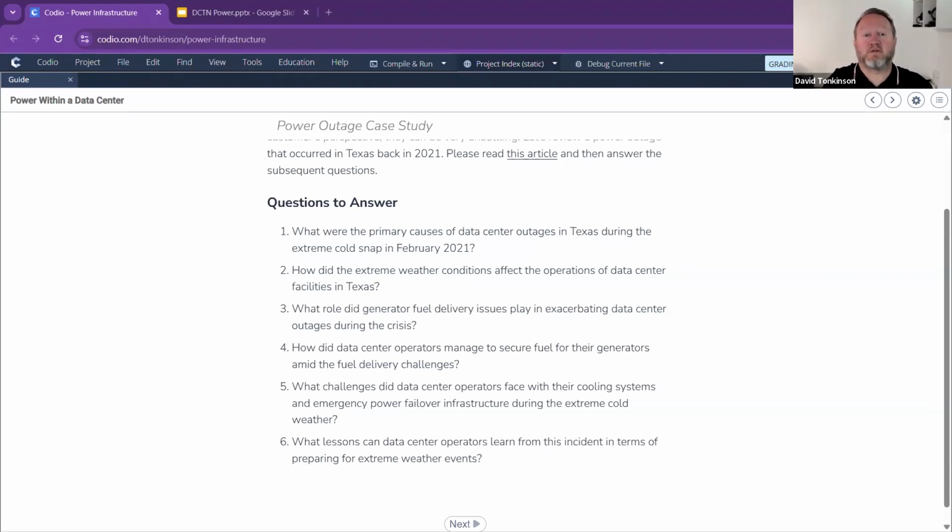And part of it was, of course, it wasn't just a short spell of weather, was it? It was extended as well. I believe if you read through the article, there's one guy that had an agreement with a fuel provider that made him their priority. Because of that priority, he was able to get fuel while a lot of other places weren't able to get that all important fuel to run the diesel generators while the main power was out.